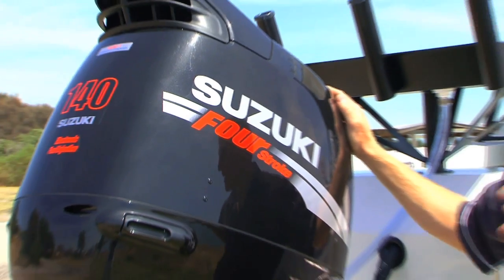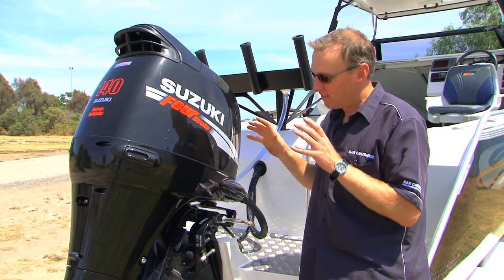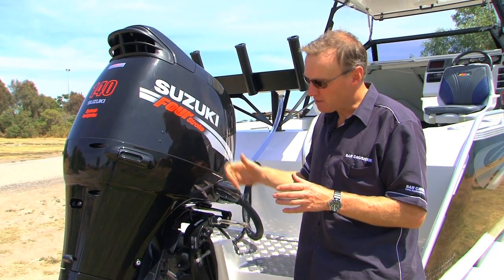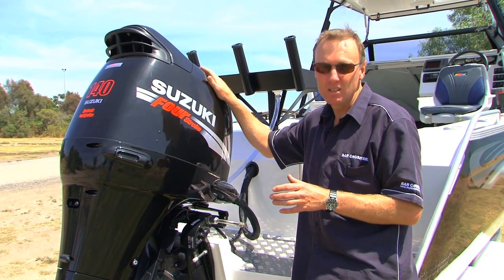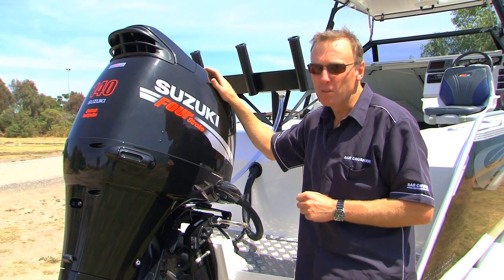One of the very important parts of any trailer boat that's outboard driven is the outboard motor. All the brands out there today are good and they all work well. This particular boat, this 560 here, is fitted up with a Suzuki DF140. It's an inline four-cylinder engine. It pushes this boat very nicely.